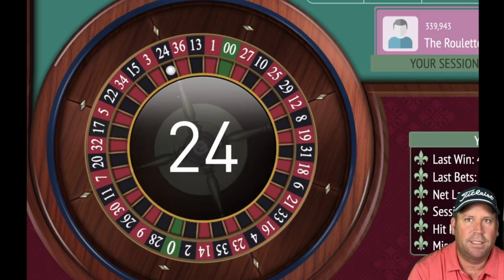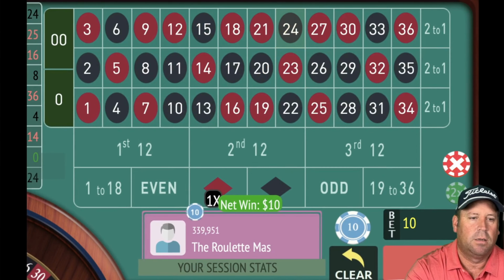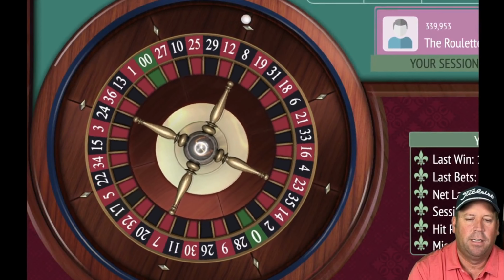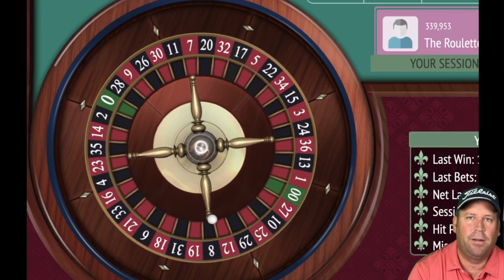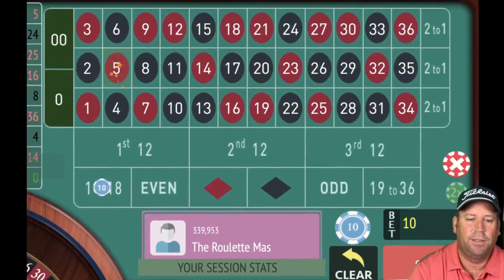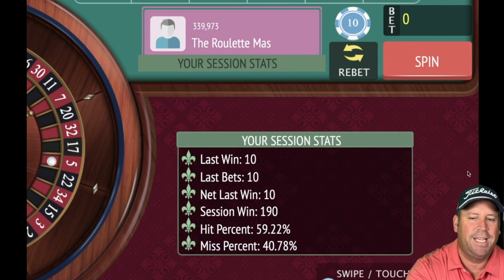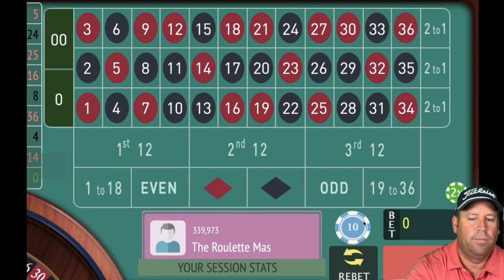And we're 12 minutes, 10 seconds in now. That's a 24 black. All right. And the name of the game is staying alive. We're up 180. And as long as you can stay alive and you have bankroll and patience, you can come back a lot of the times if you're down. And we're up 190 right now. So let's go ahead and spin.